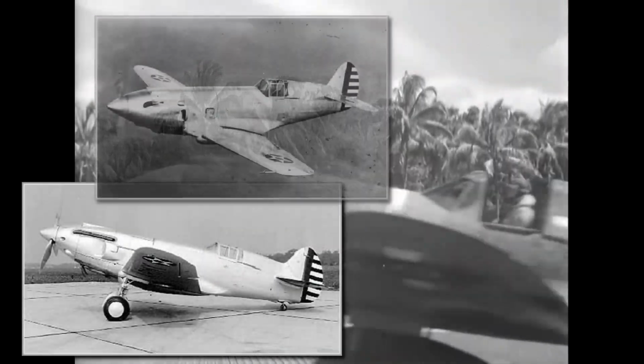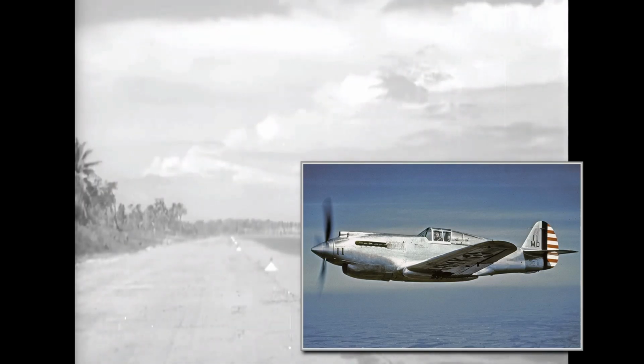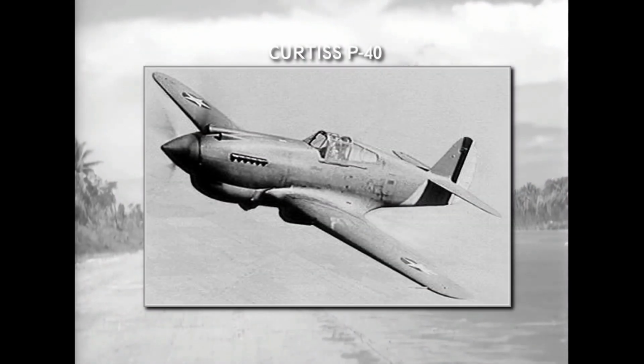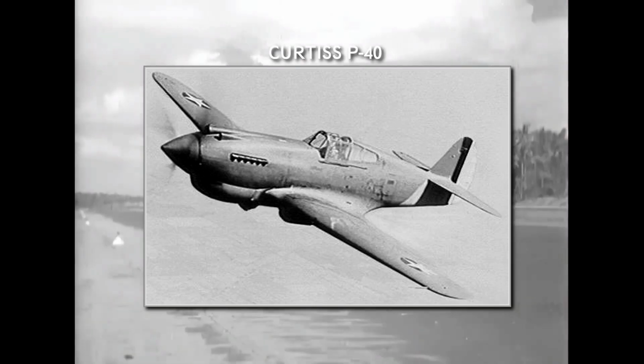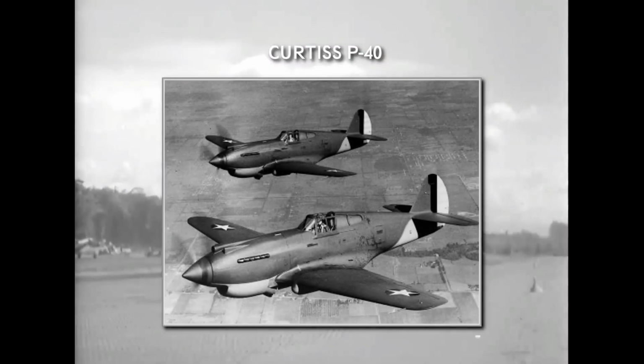The XP-37, YP-37 and XP-40 were the early prototypes. The P-40 was the first production model. These were not considered combat ready. 524 were ordered by the Air Corps, 200 were delivered, the remaining ones were upgraded to P-40B and P-40C standards. These only featured 2 .50 caliber and 2 .30 caliber machine guns.